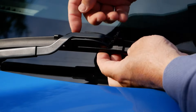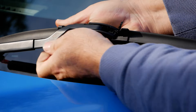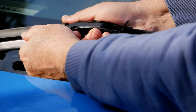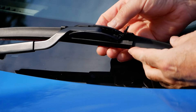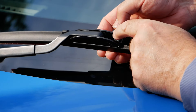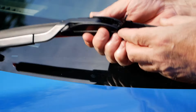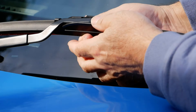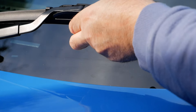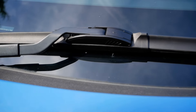Slide the wiper this way. It may feel like it's on but it's not past the little plastic lugs, so you really have to put some force on it. You can tell when it's in the right position because it does a sort of second click. The adapter has sprung back on this side of the loop so it's now on tight — it's much tighter than the original factory ones. Put the cover back down, remove the protective strip, and that's done.